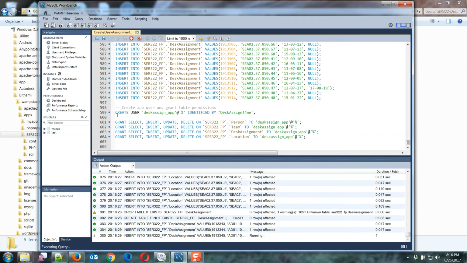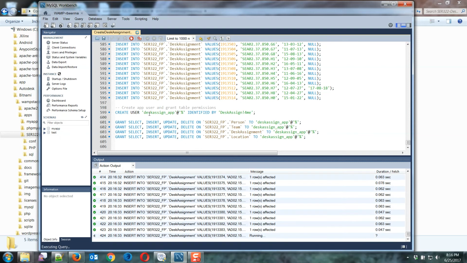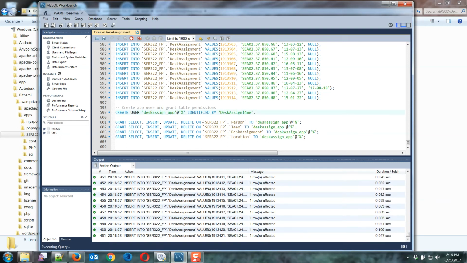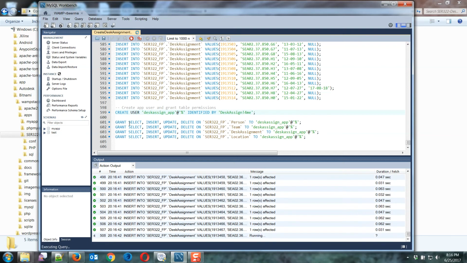And then finally, this is an important point, we're creating an actual user ID for our app with a specific password, and granting that user the standard CRUD permissions on the 4 tables that we have created.